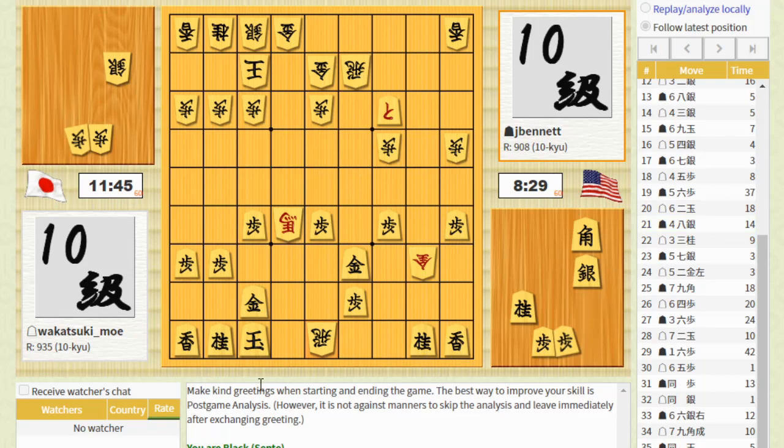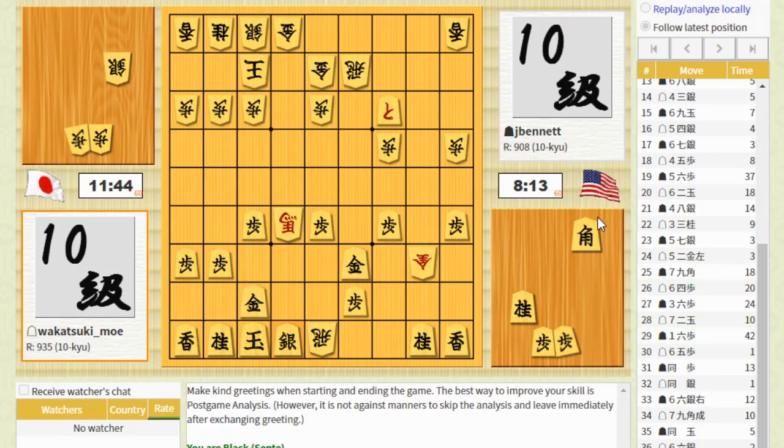Drops a gold there with check. Okay, and that looks bad for me. I can't run there, so let's block with a knight here. Or maybe I should block with the silver. Would strengthen things a bit more.